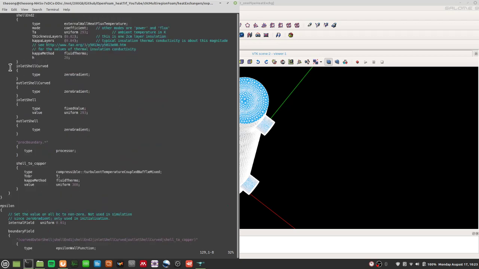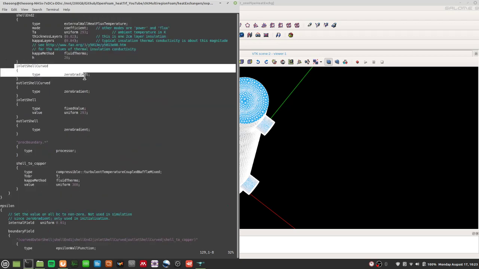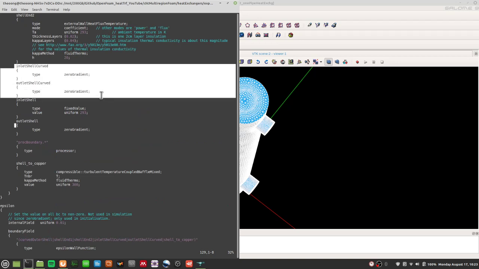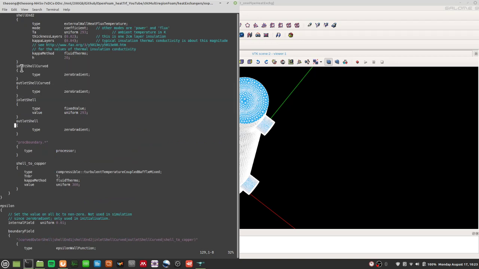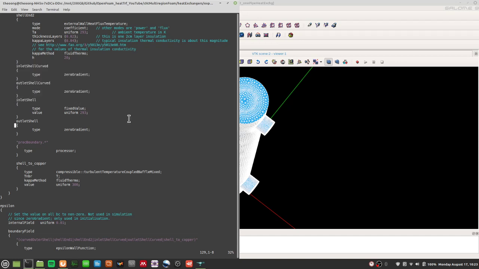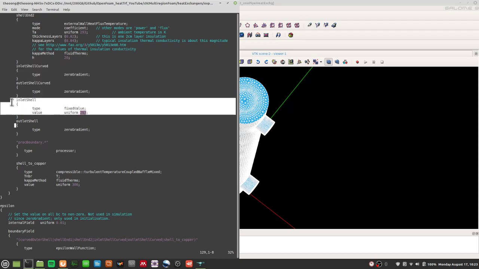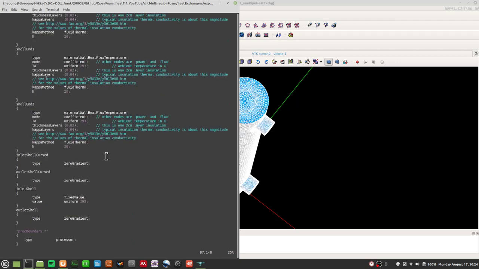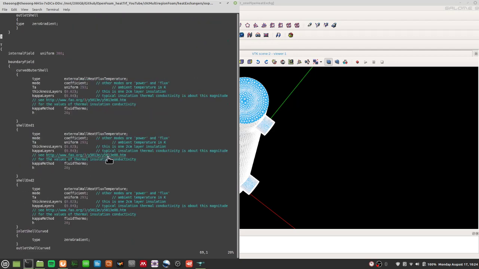But other than that, for places where I want it to be adiabatic, I use zero gradient. So inlet shell curve, outlet shell curve, all of this I will fix at zero gradient. Then in the inlet, I fix the temperature. This is the shell part, which I will say is the cooling bits of the temperature.